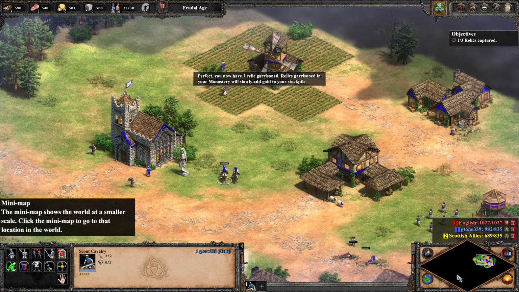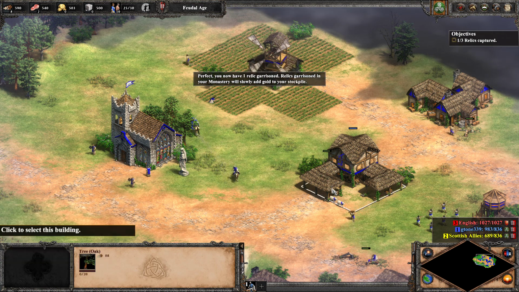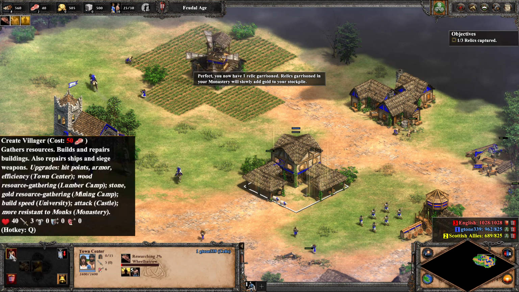Perfect. You now have one relic garrisoned. Relics garrisoned in your monastery will slowly add gold to your stockpile.